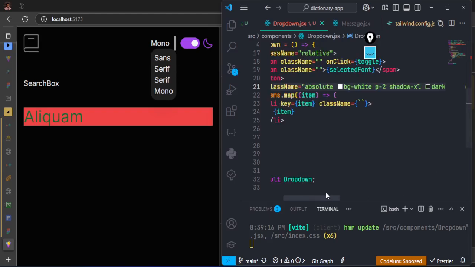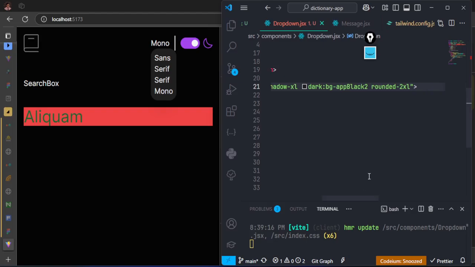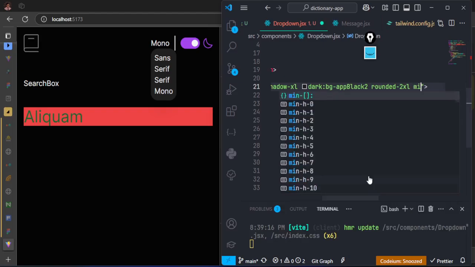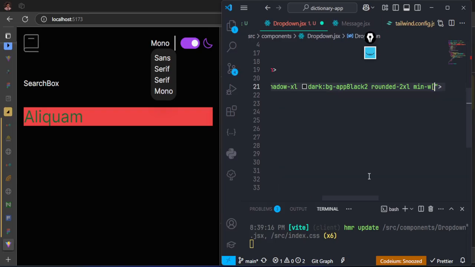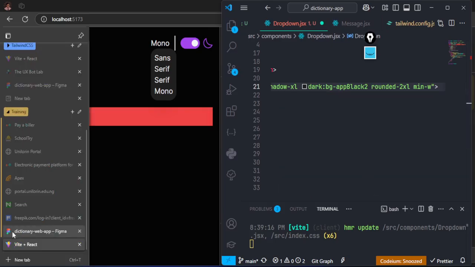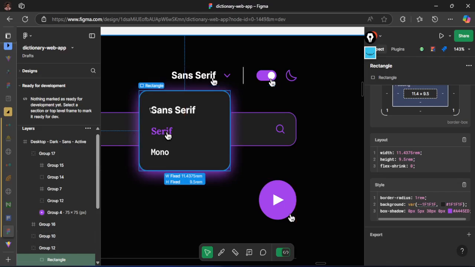And again, I want this thing to have a minimum width, because our width is not what I want. So the minimum width is going to be, let me go to the box, because with Figma, just click on the element, you are going to see all the sizes. You don't need to do any guess. Click on the element, they are going to tell you. As you can see, the element is having this width of 11.43 whatever stuff.